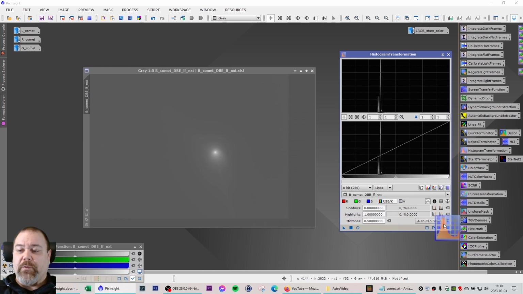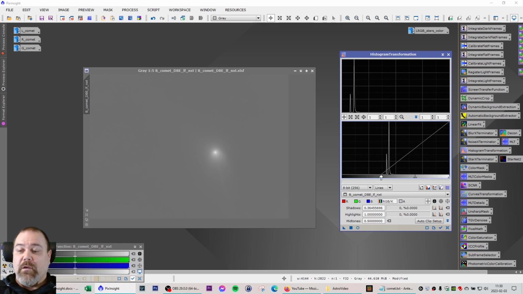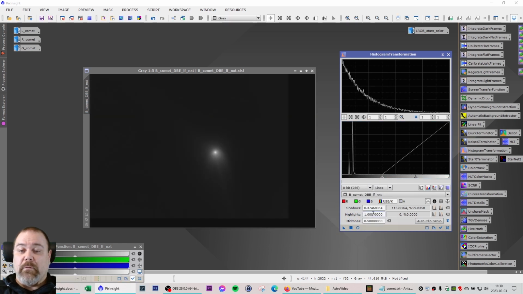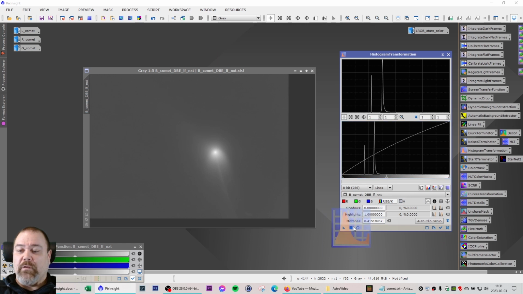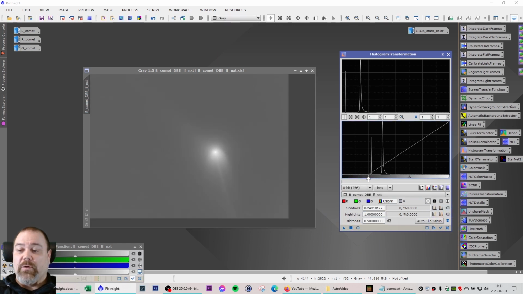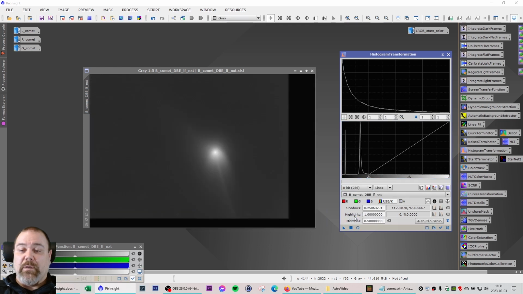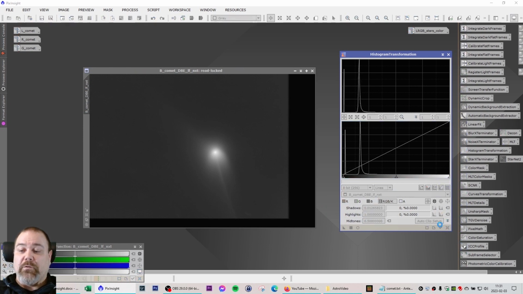We're trying to get somewhat similar stretch parameters for these images. It's not crucial, I would say, but it's always going to be a better result later on when we integrate these into LRGB if we have a somewhat similar stretching done to them.